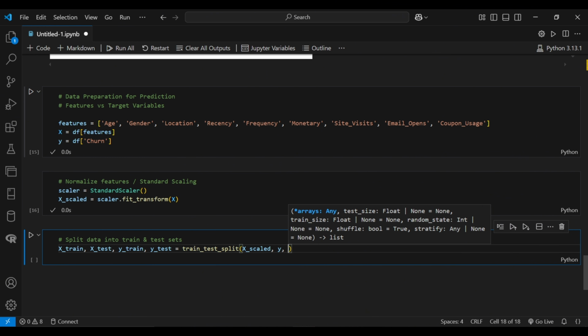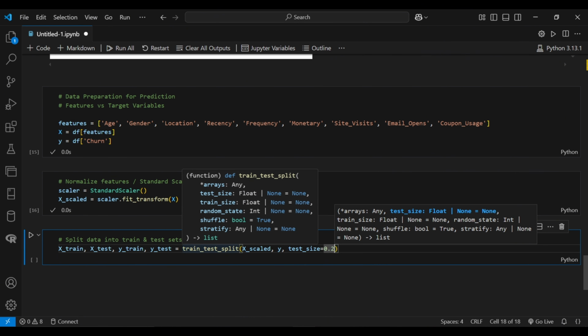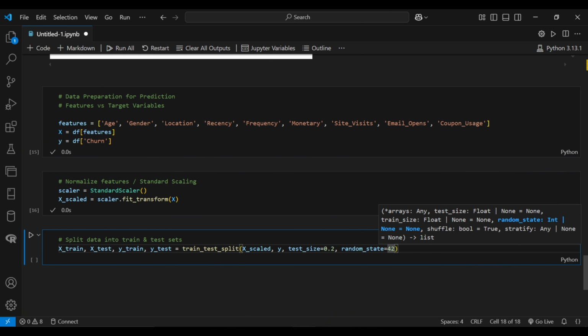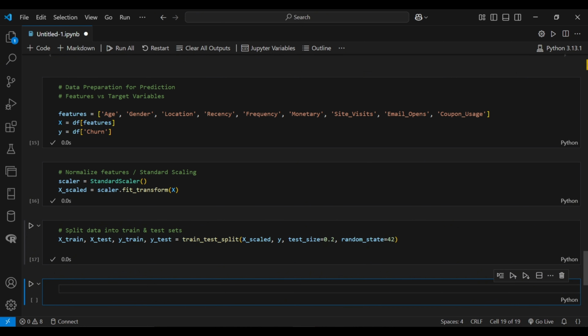And for the test size that I put to 0.2, that means that I'm going to be testing my model with 20% of the data. So let's say we have a data set that contains 100 rows, 20% will be 20 rows, so 20 rows will be used to test the data. 80 rows of the data will be used to train. So we use 80 out of 100 to train, and use the remaining 20 to test the data.